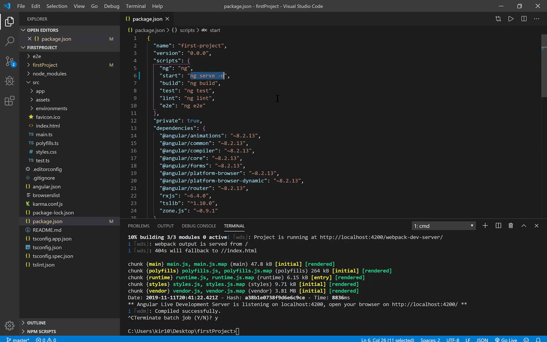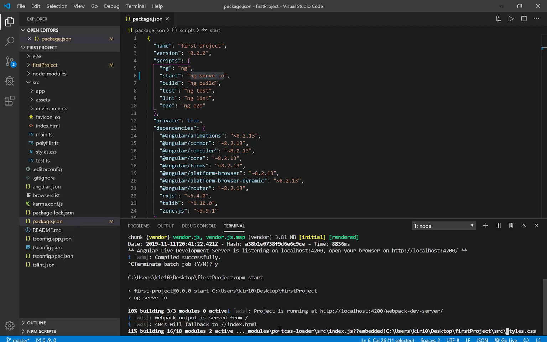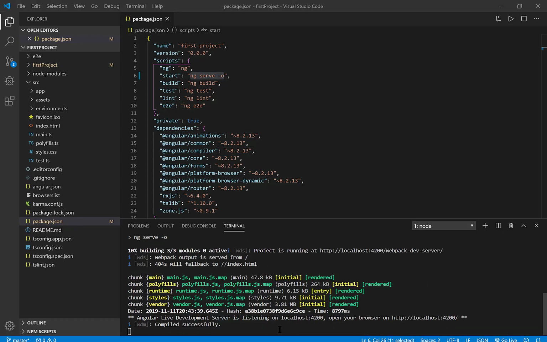And now if I save that, and I come back down into my command prompt here, and instead I just type in npm start, whatever is on this line will run, so I don't have to type the whole thing in. I can type in npm start now, and it will look at that line in the JSON file, and it's going to start my server and recompile.